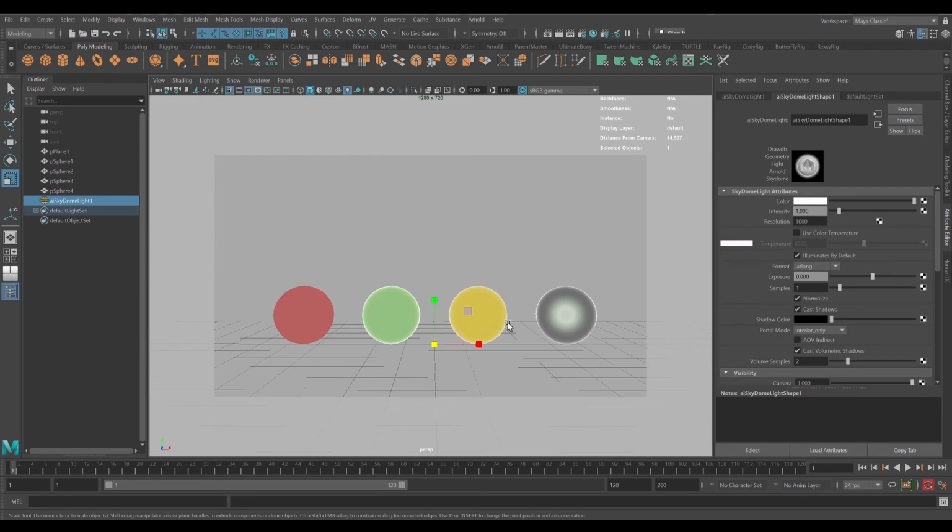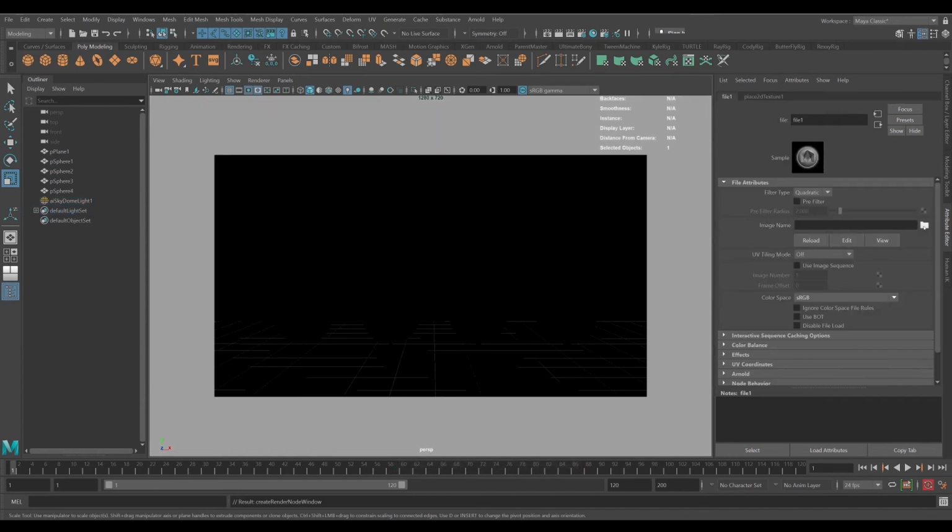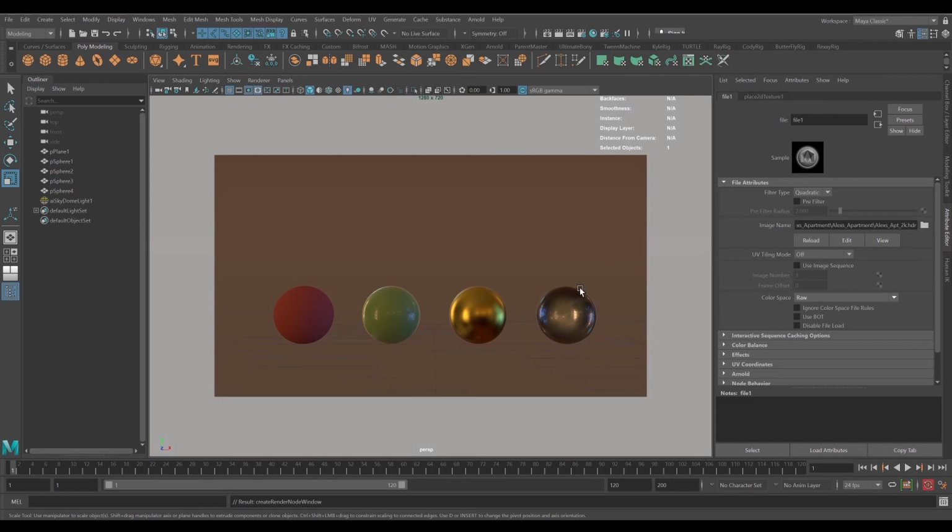image-based lighting or HDR, using HDR images. So that stands for high dynamic range image. So right now, of course, this is just white. But if I click into the box here, this checkerboard door is what I call it, we open up our node so that I could make this a checker pattern or add a fractal or noise to this. But I want to use a file. So I'm going to click into this folder and I'm going to navigate and find, just on my computer here, where I have saved out an HDR image and attach that to our scene.